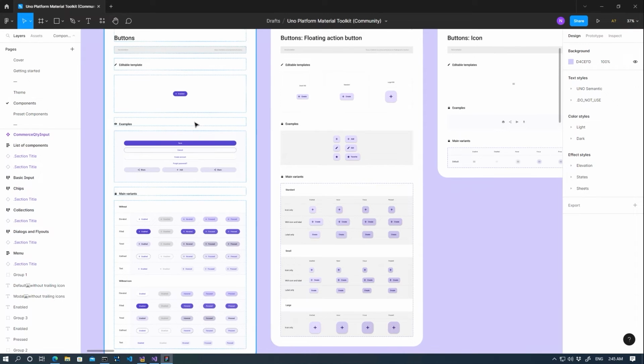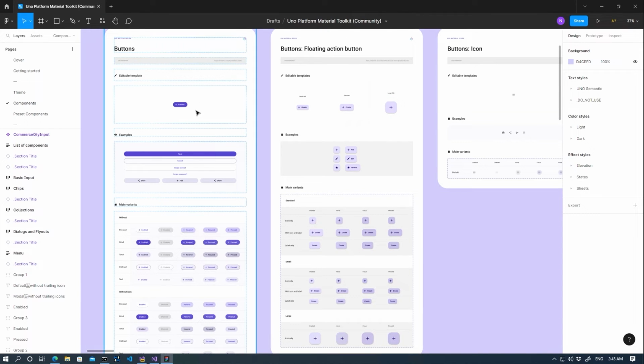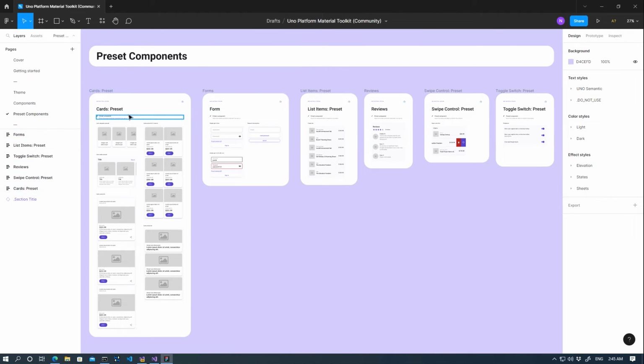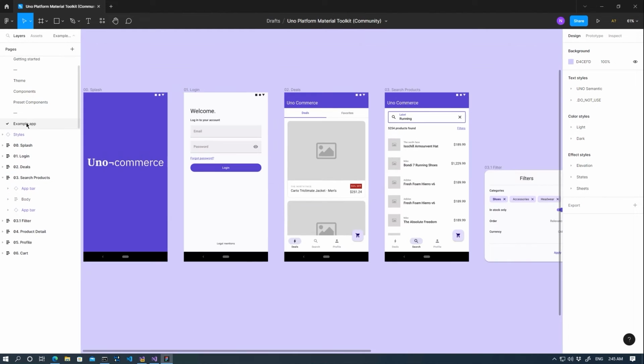There are various components available here, and the nice thing is that you can see all the variants of the components and how they would look within the application that you're designing. There's a number of other preset components, such as lists and cards and swipes, that you can use within your application. Finally, there's an example application that shows you how easily you can use Figma to build out the look and feel of your application. We're going to come back to this in a little bit and show how we can take these designs and use the plugin that the Uno team have built to extract the design into a set of XAML files that can be used within your application.